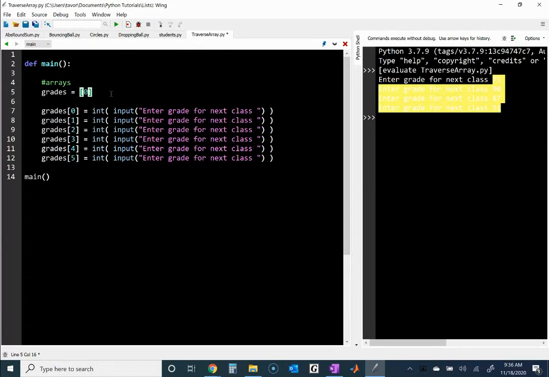And then let's say that I want 6 grades. Then I would multiply this times 6. And what this does is the equivalent of writing a list with 6 zeros in it.